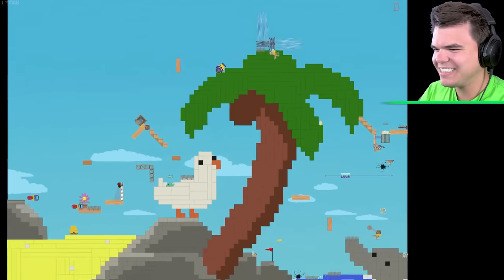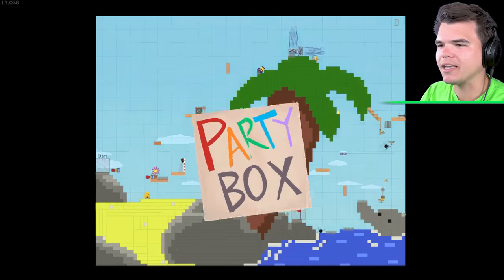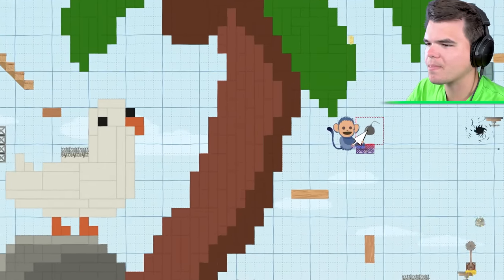It's literally impossible. No, it is actually possible though. You could slide, maybe. You can make it through. No, I am removing that right now. No, Crane, I got this. Right. Now we're talking. Yes. Okay.